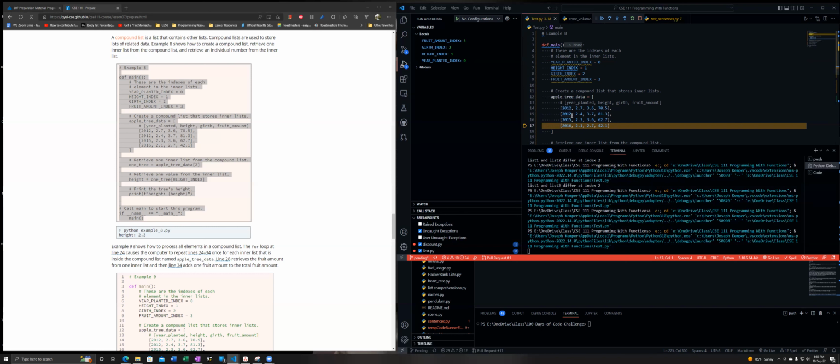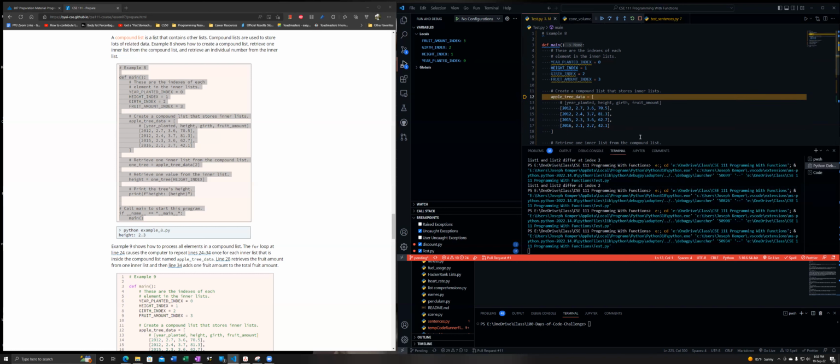You had two planted 2012, one planted 2015, one planted 2016, and then they give you the height, I'm assuming in meters, and then the girth and the fruit amount, which is likely.